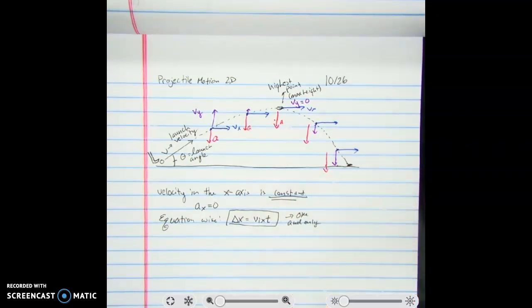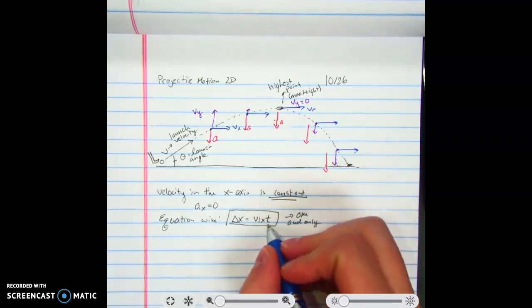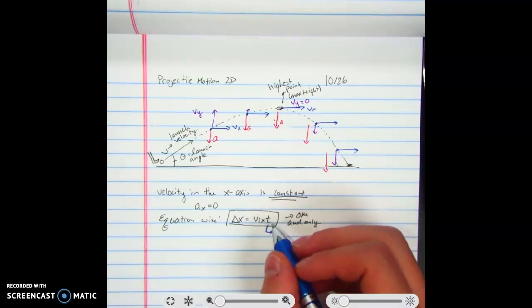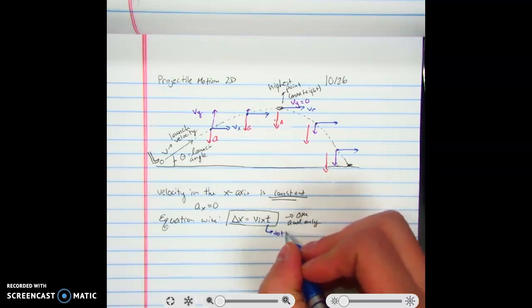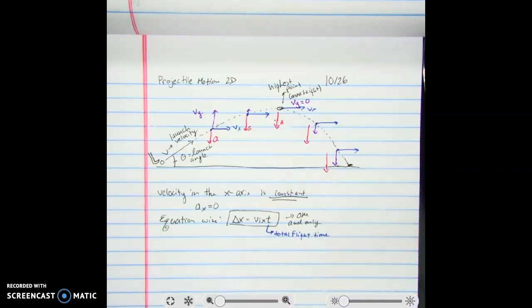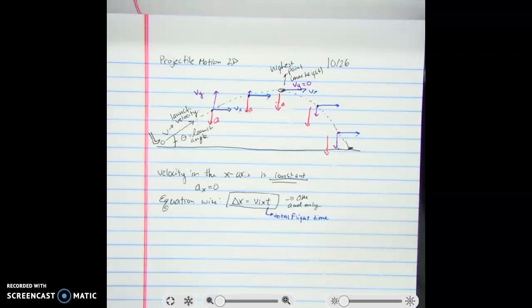It's not changing, okay? That's kind of huge because that helps a lot. Now, there's one slight change we have to make to this. Not really make, but I'm going to point out more this time. This time factor, this is your total flight time. Okay? So, that time factor, the total flight time, that part stays the same. It's like it was with horizontal, but we're just going to denote it a little better this time.